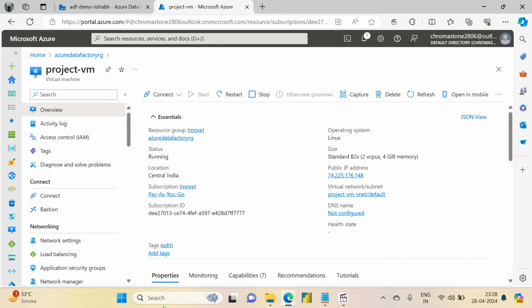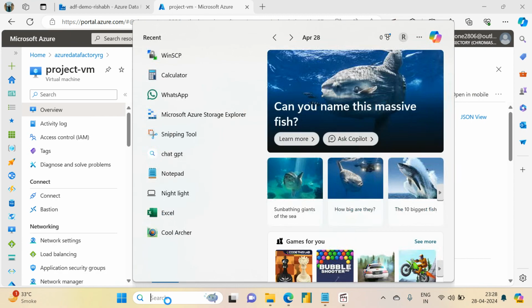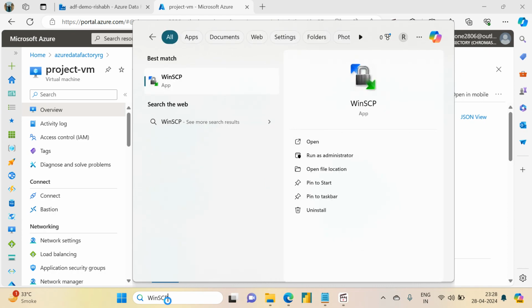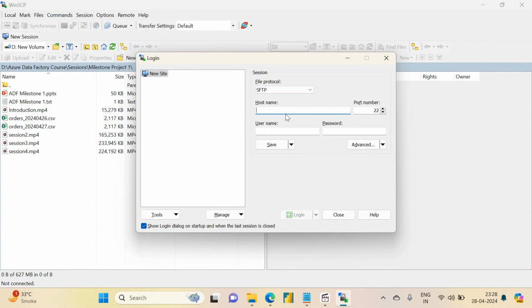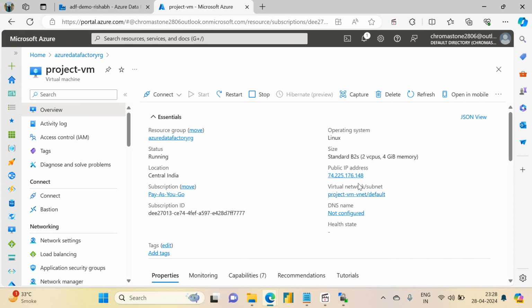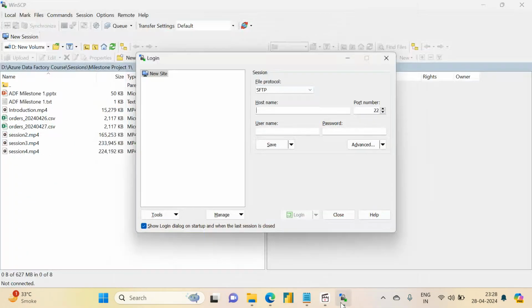Okay, it has started, and the same thing I have uploaded in my virtual machine in my home folder. So let me use WinSCP to check the status of the file. I'm going to give the IP address of my VM as host name. Port is going to be 22, so nothing to change in port.